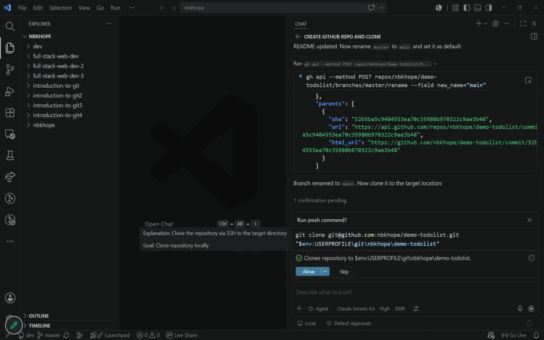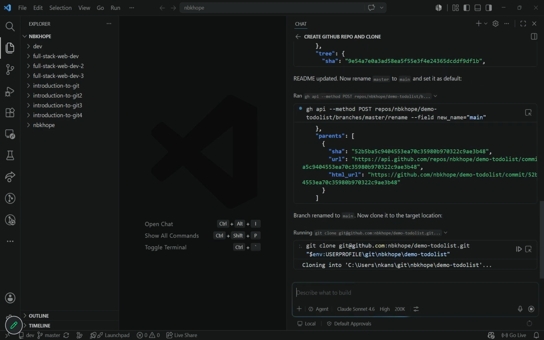Now it's asking me to clone it. Okay, you're going to check: is this the right repository? Is this the right location? Now it's using PowerShell here. You can see pwsh, that's PowerShell. And this is how you get an environment variable in PowerShell: $env colon the name. On CMD it's percent, name, percent. And on Linux and Mac it's $HOME or tilde. Okay, that looks fine. I'm confident, I'll go allow.